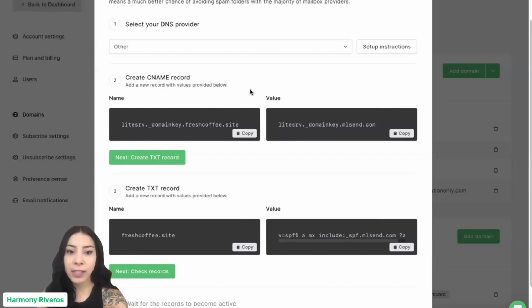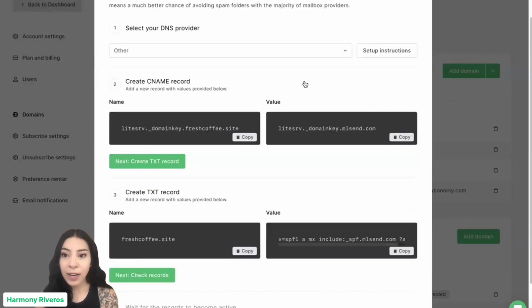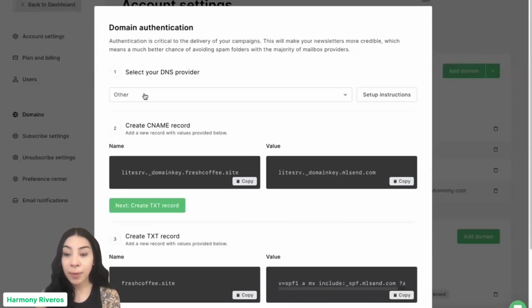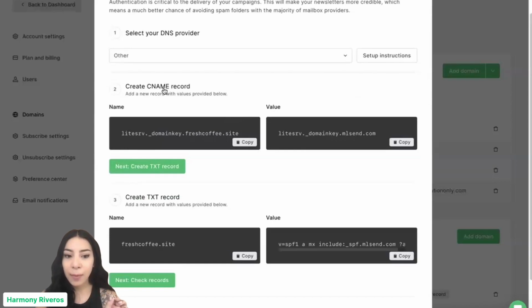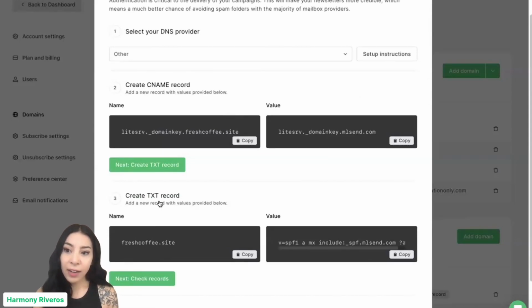Okay, so this is what it looks like. When you enter in the email address and you authenticate, you select your provider, and then you will see the CNAME record and the text record. And that is what you will put into the hosting provider. Okay, so I will just quickly show what that would look like. What we're going to do is take the records that you're seeing there, the CNAME and the text record, and put those into the hosting provider. So depending on which hosting provider you have, you can go ahead and enter those in, and I will show how I will do it on my end.